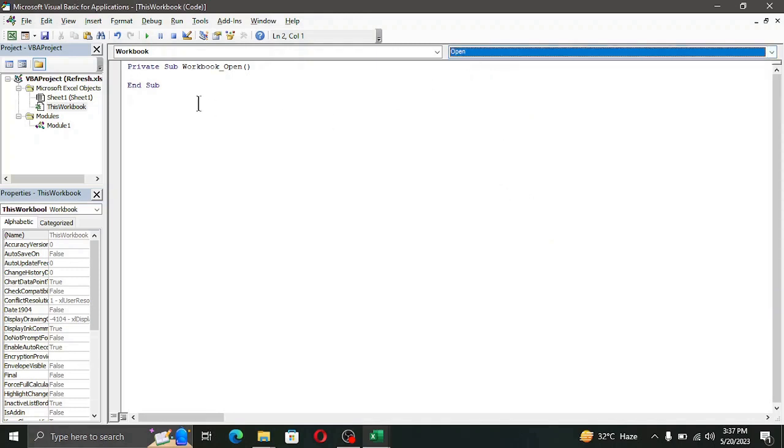So on the workbook open event or action, I would like to call my macro, which is in module 1. So the syntax is call and the name of the macro, and this will ensure that whenever the workbook opens, this macro is executed without fail. I'll save this.